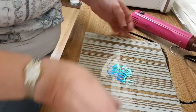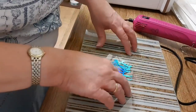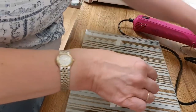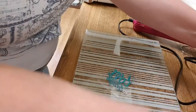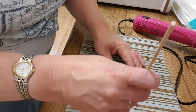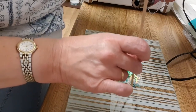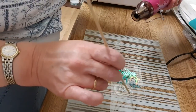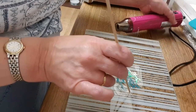Okay, so I've come back in my kitchen where I'm on a heat proof worktop anyway, but I've got a cork mat and then my glass placemat. I've got my silicone mat ready if I need it, and I've got my acrylic stamping block ready to flatten it out at the end, and I've got my wooden skewer to hold it still with. I'm going to put that in the hole, because if I put it anywhere else you'll probably see a mark where I've been holding. So here we go. Now I'm going to do it from the back.